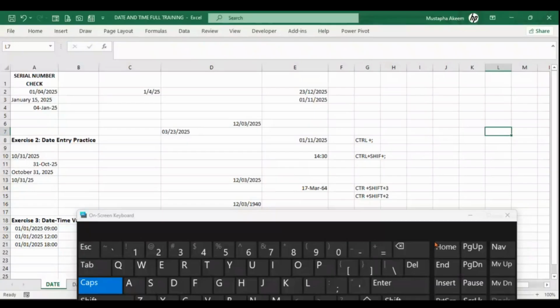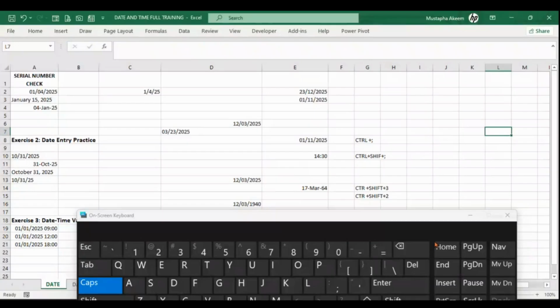So if I open this file tomorrow, what I will have is 2/11/2025. If I open this file at the end of the year, I'm going to have 1/12/2025, because it is a formula date.